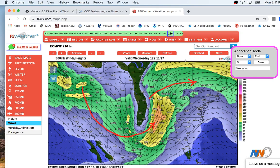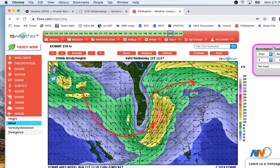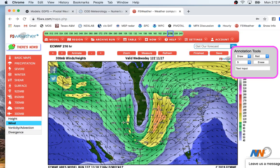We're talking this jet stream becomes even more amplified as we get into Wednesday morning. And that's very important because as this jet stream continues to dig, and again, let's look at it, a very powerful jet structure digging over Texas and then pulling north with copious amounts of Gulf moisture coming north into the western Great Lakes. This would place us, which would be eastern Minnesota and western Wisconsin, in a favorable area for a major late fall, early winter storm as we head into next week.